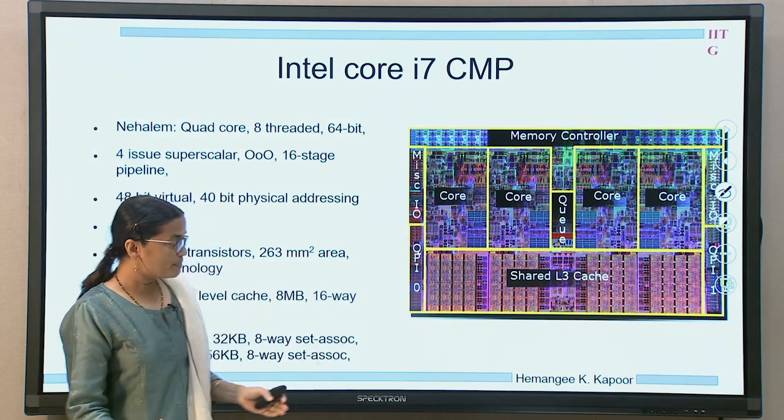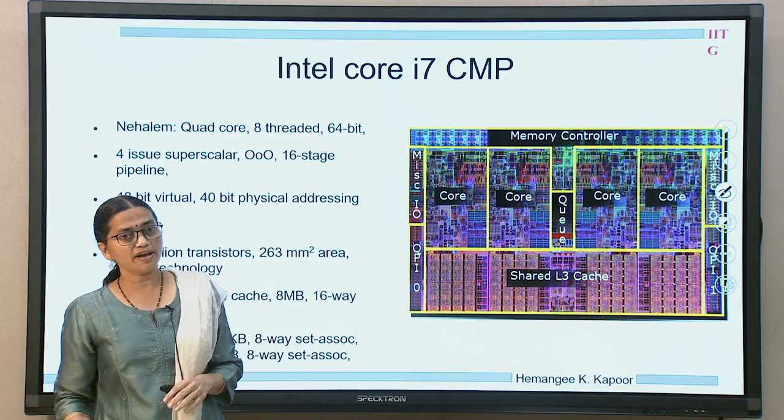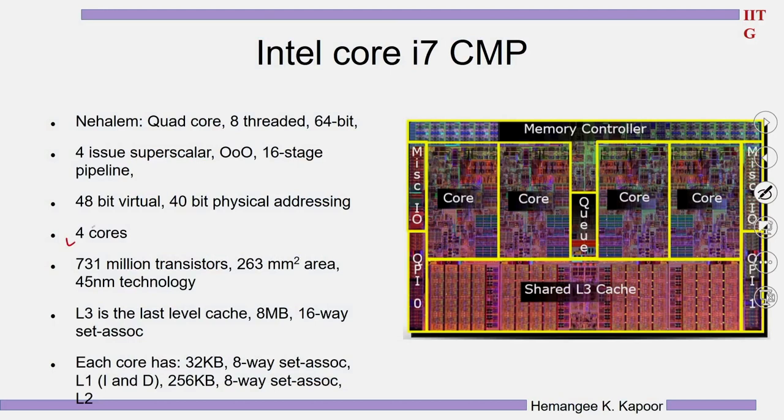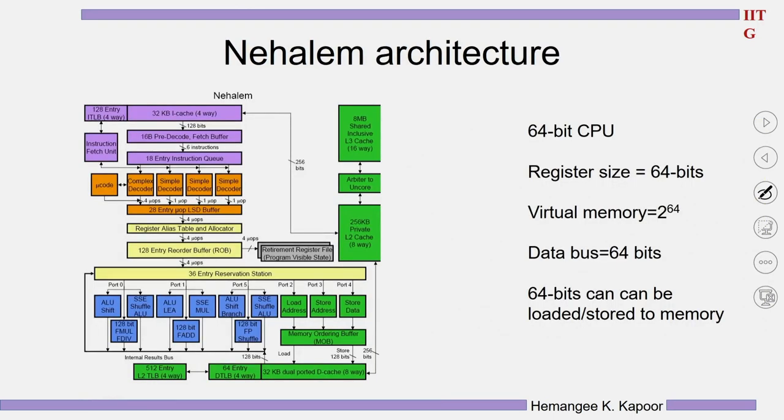So we have come a long way, and these more and more transistors are not only giving me multiple cores, but they are also helping me with more cache or more on-chip capacity. Each core needs data, and we need more cache closer to the processors to execute them. So this IC has 8 megabytes of L3 cache, in addition to the L1 and L2 caches, which are definitely there. This shows some details of the complex architecture of the Core i7. I won't go into the details.